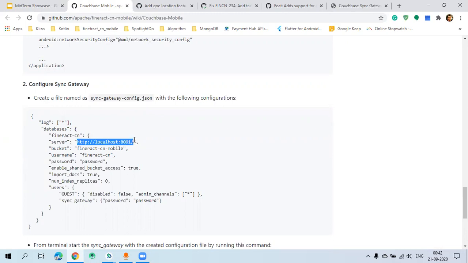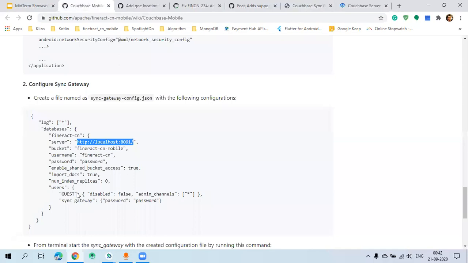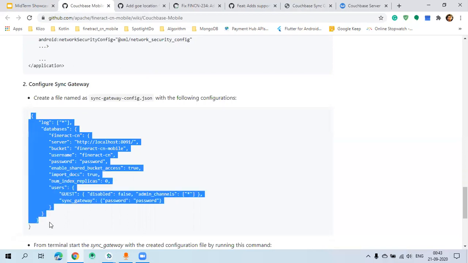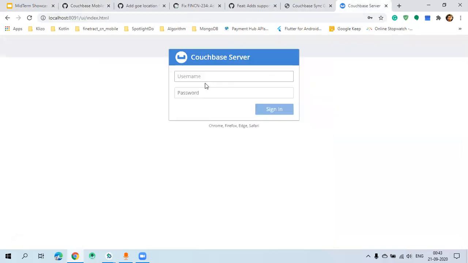I have installed the Couchbase server on my machine locally. When you open the Couchbase server, it will ask for a user and ID. These are very important: the bucket name and the username, password. Once we add this configuration file in Sync Gateway correctly, then it will replicate our data correctly.